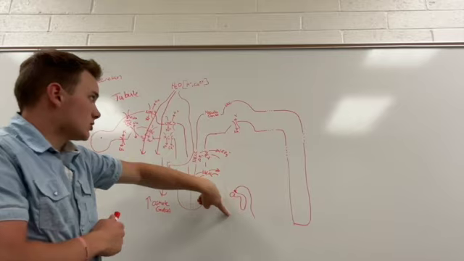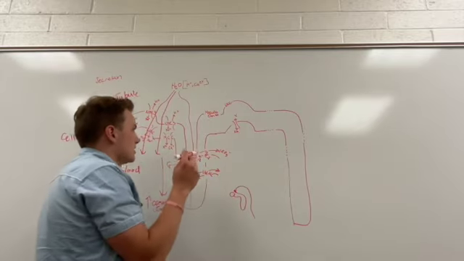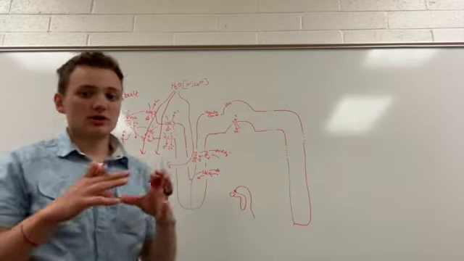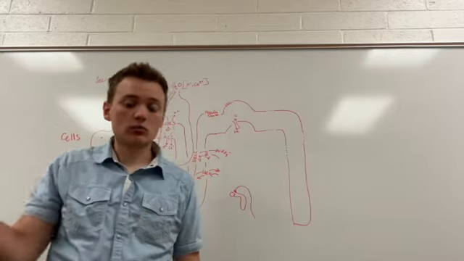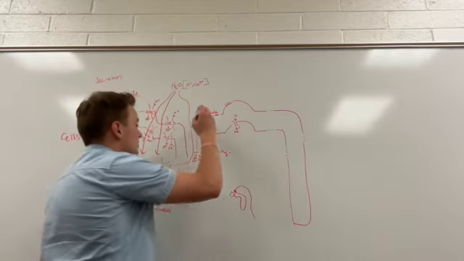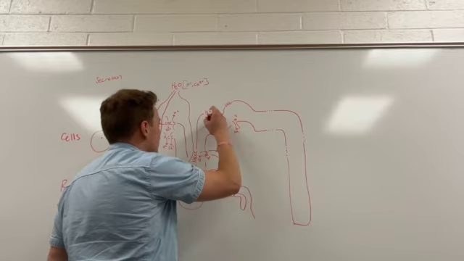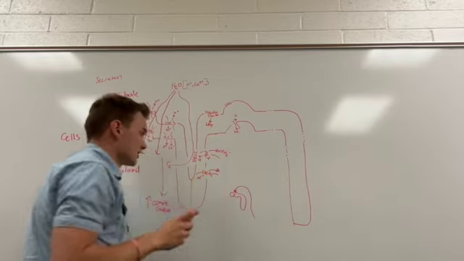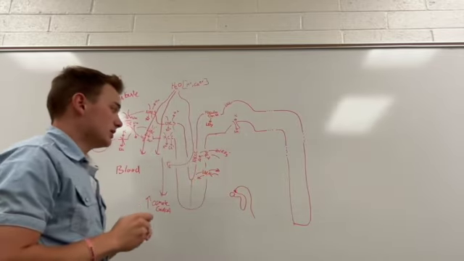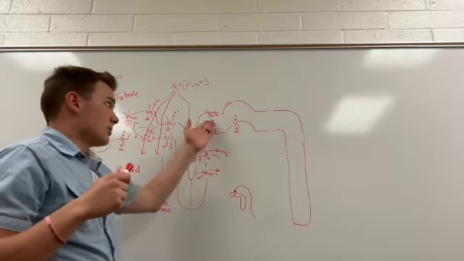If GFR were to drop, they're going to excrete things that are going to cause vasodilation because they're saying, hey, we're low, we need to get more blood pumping through. So they're going to release things like paracrines, like nitric oxide, for example, causing acute vasodilation. That's their whole job in life.